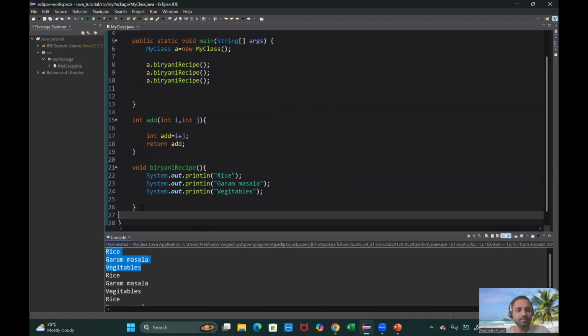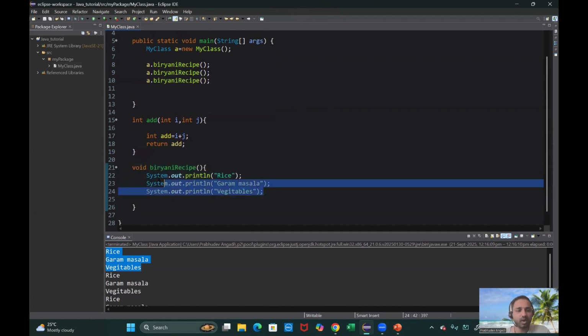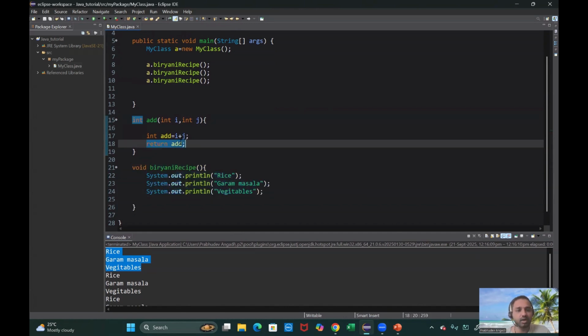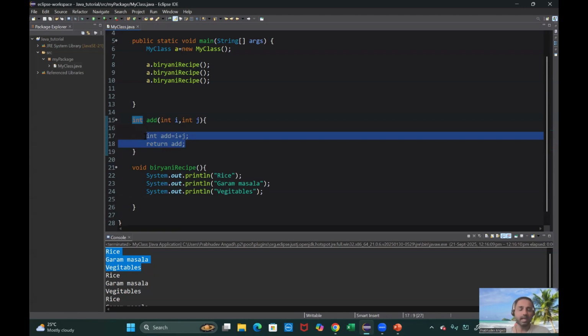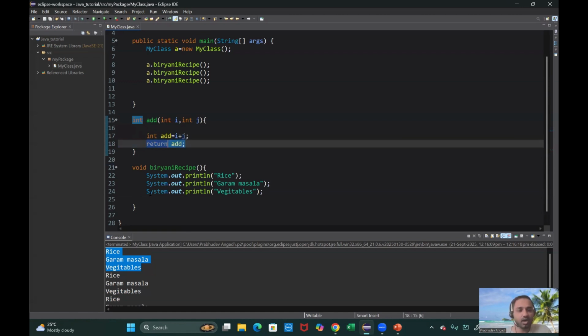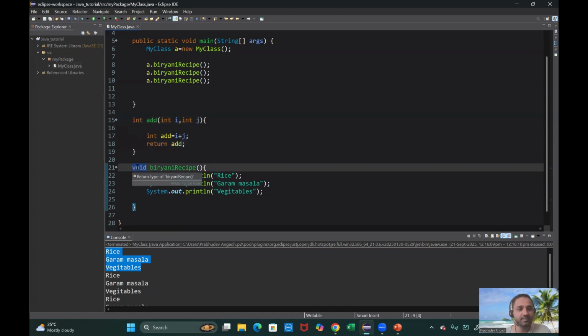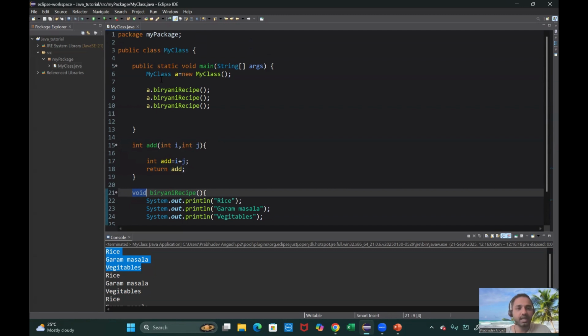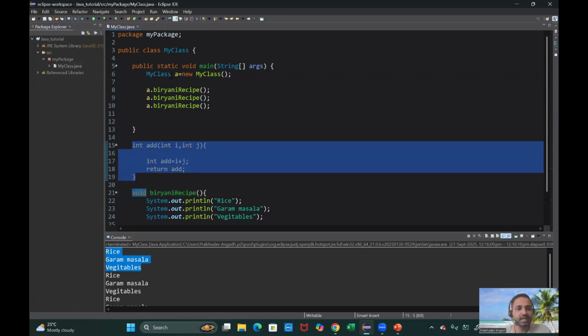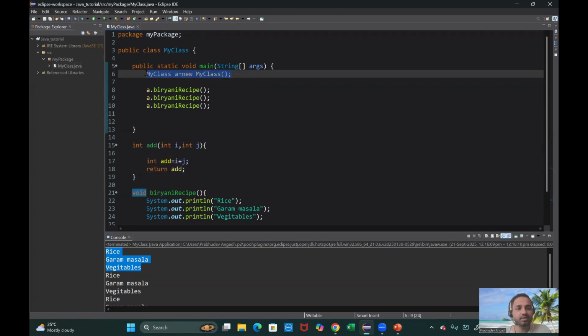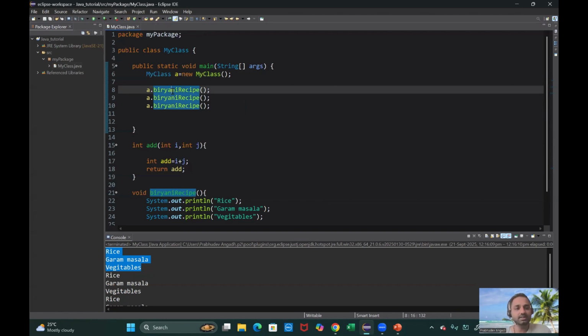In a method and function, we always have some logic inside it. Either we are just printing it, or we are doing some addition and subtraction, or any business logic. We will have it in the method, and whether it is returning some value or not, based on that, what type of value it is returning. If it is returning an int, then we will add int. If it is returning a character, we will add character. If it is not returning anything, then we will add void. And if it is a non-static method, then we have to create the object of our class and call it like this. This is called methods and functions.